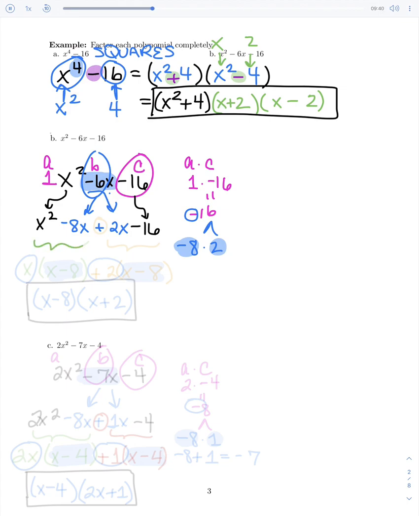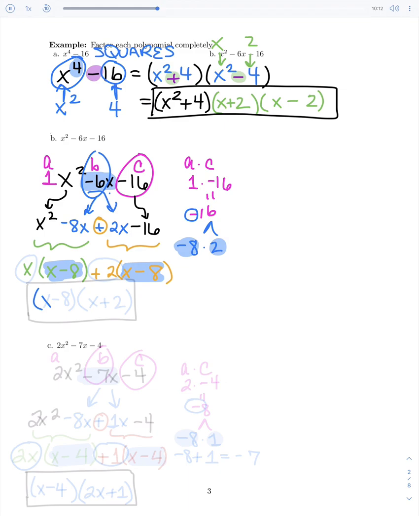So I can group the first 2 and say, what do I have in common? I have a common factor of x, and pull that out, which will leave me with an x minus 8. And then I can do the same thing with the last 2 and pull down my plus sign, which is that the last two are both divisible by 2, so I can factor out a 2, which leaves me with an x minus 8. Now, notice we have a matching x minus 8 between both, so we are doing wonderful. They match up like we need.